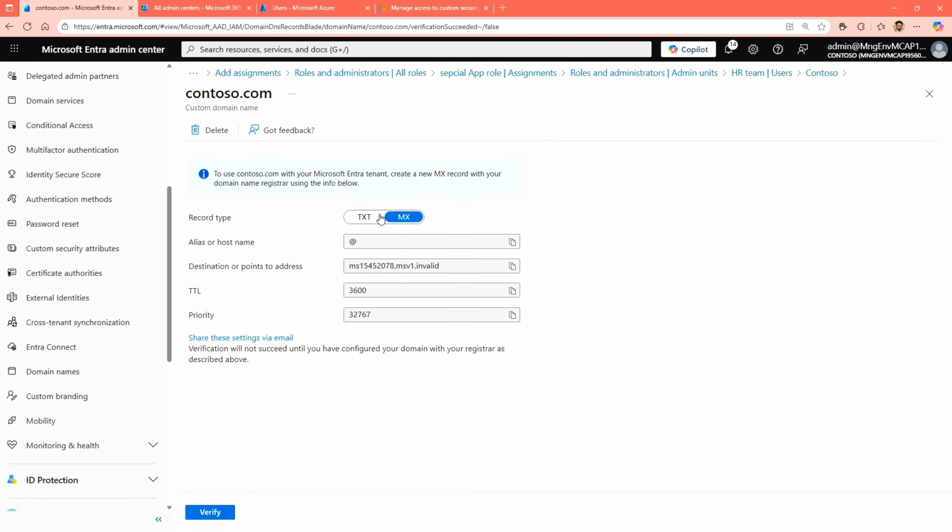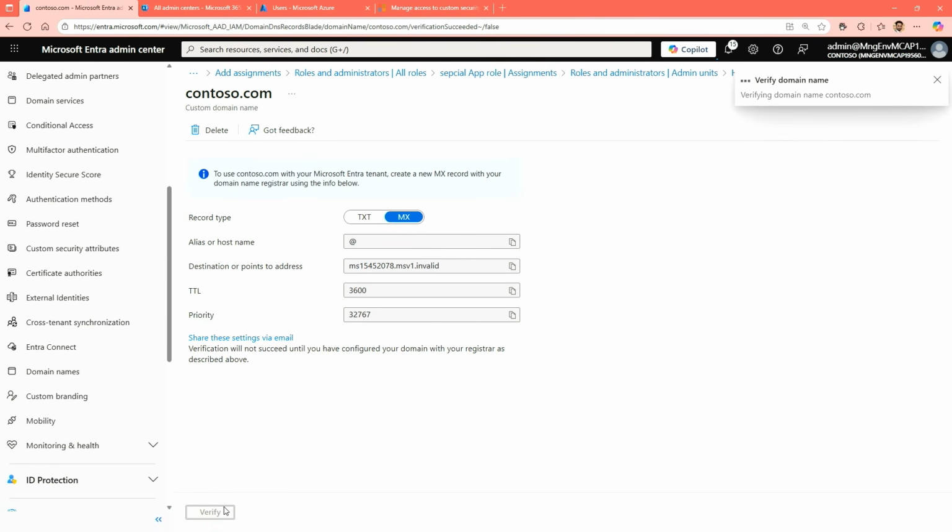Now, once you've done that, you should then be able to come back into this part of the portal and click on the verify button. Now, I don't necessarily have a contoso.com registered to me, so I can't show you the settings on contoso.com at the moment. However, if you have and you've copied this information out, you should be able to click on the verify button, which then verifies the settings from the DNS of your domain detail that you purchased, and then you should be able to use this in your environment.